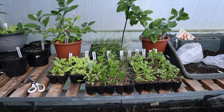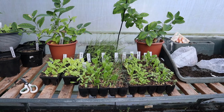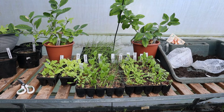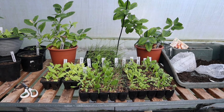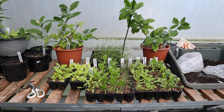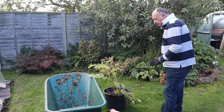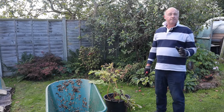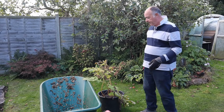But as you can see, I have many plants that are waiting to go into this polytunnel and into the greenhouse. So I'm hoping it's not going to be too much longer, Mrs. W. Fingers crossed.